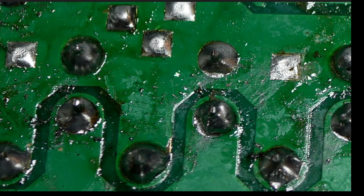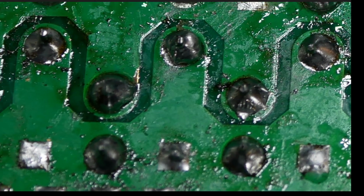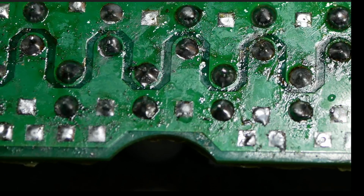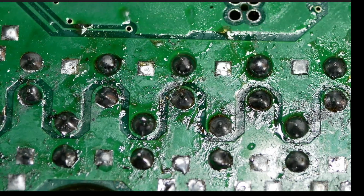This one's even worse. Yeah, that's not acceptable solder joints by any stretch of the imagination. I would never do stuff like this. I scrutinize my work. I will never tolerate solder joints like this. If I know about them, I fix them. This kind of work is pretty gross. And all the flux on here, all I can say is yuck.